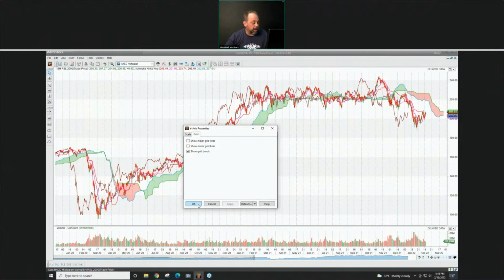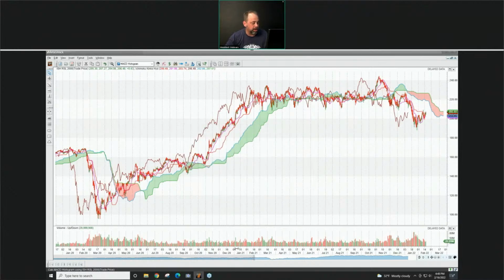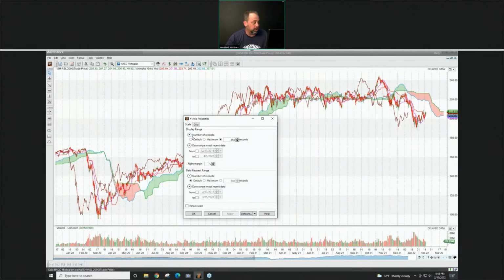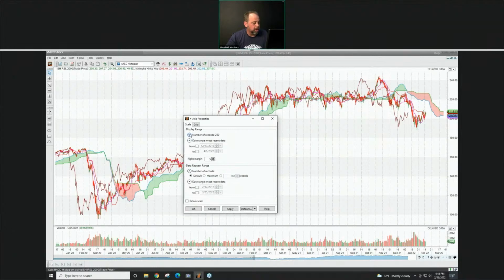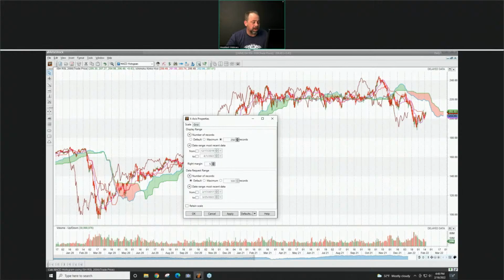In terms of the x-axis properties, let's go ahead and click on that. They added the ability to more easily set the display range. You can come in here and have it load the maximum. You can have it display a specific date. You can increase or decrease the margin. You do have the ability to hide these as well if you don't want to look at them, and they expand and contract. But they've cleaned up this dialogue. They've made it a lot more sensible, a lot more logical.